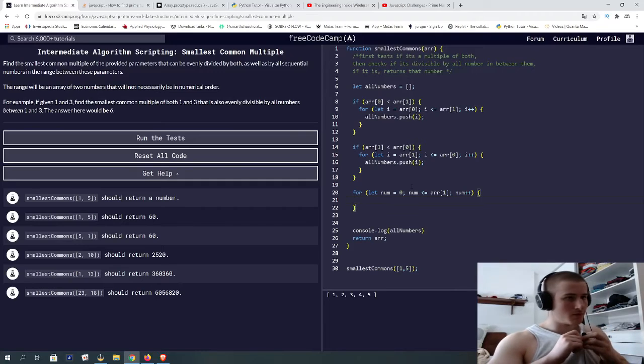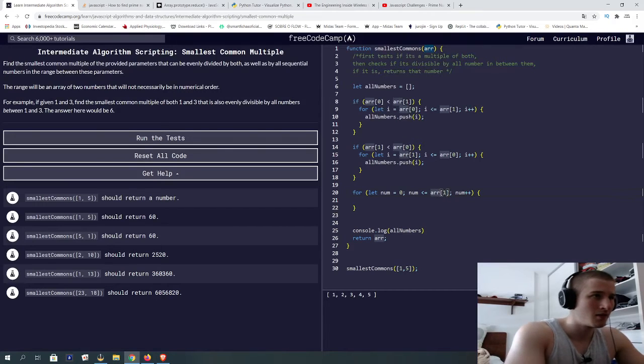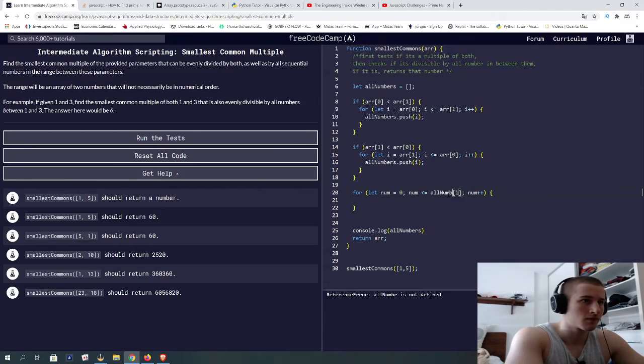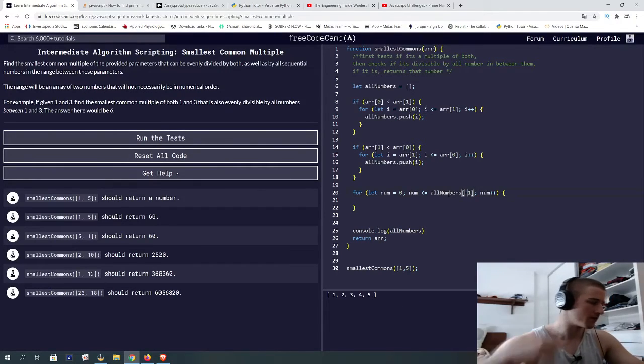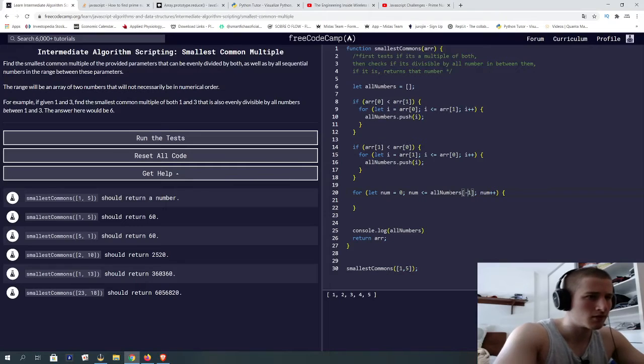An easier way to verify this is gonna be... there's also a Math.max function, if I remember correctly, that compares both numbers and returns the max, the biggest one, but I don't think I'm gonna use this.